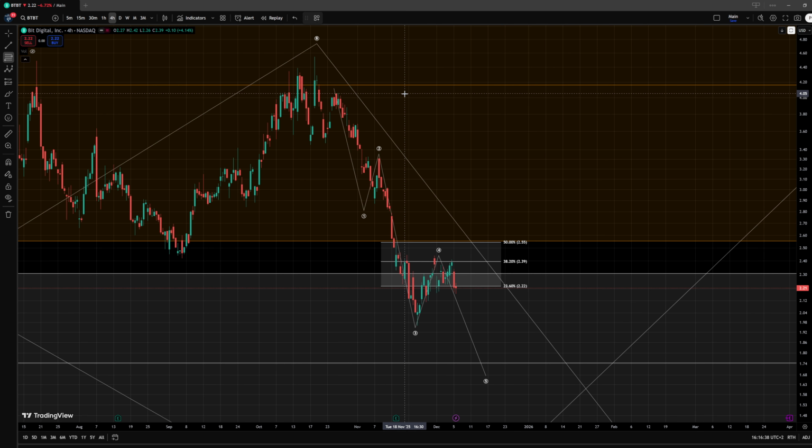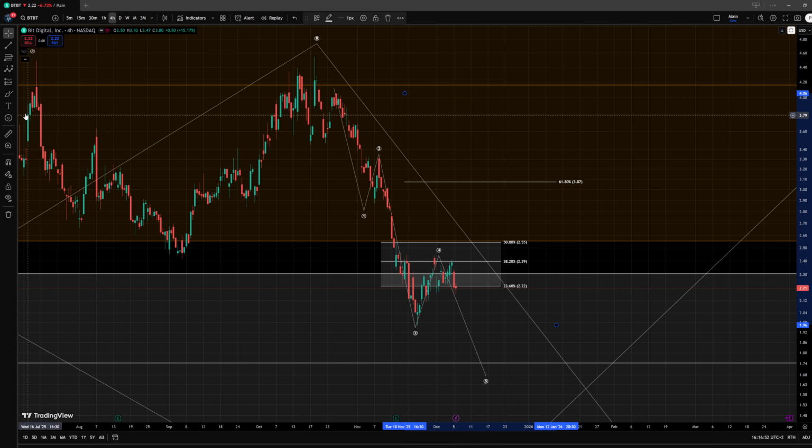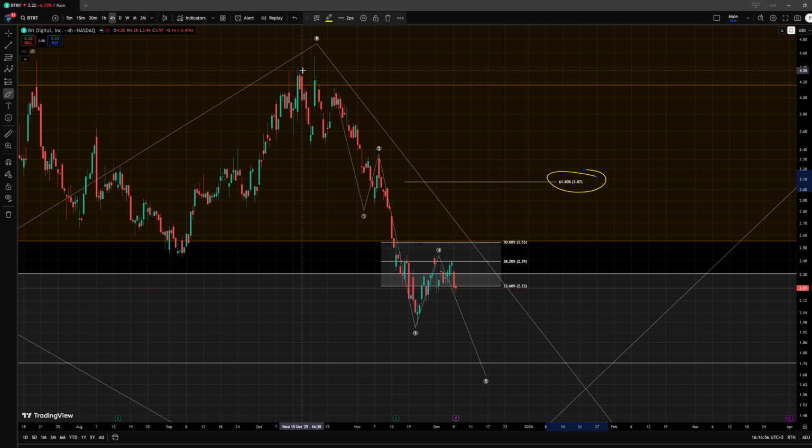And I won't add the actual count for this interpretation because right now we are still bound by the smaller area of support, by the smaller count, but I will provide you this 61.8% retracement, which is at the $3 level. This is the level I want to see broken for a more clear signal that this overall pattern, this overall move to the downside is over itself. But from a large time frame perspective, again, I would still prefer extensions lower.